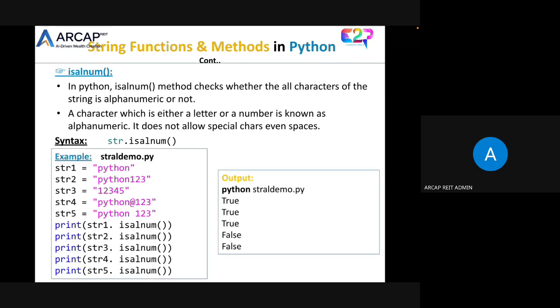Here you can see all of these except string 4 and string 5 are alphanumeric. So when I'm printing str1 isalnum, it is printing true, because isalnum returns true or false. If it is alphanumeric, it returns true; because string 4 and 5 are not alphanumeric, it returns false.